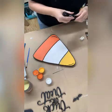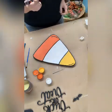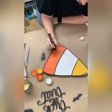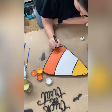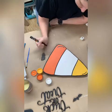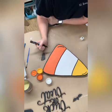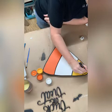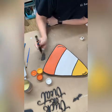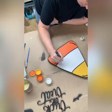Okay. Now I'm going to take my medium paint pen. And this is what I'm going to do the lines in, I think. Yep, this works. So it's either going to be that or the big one, but I like how this one is. All right, then I'm going to go up here and I'm going to do this one. And then I think I'm going to do one right here.